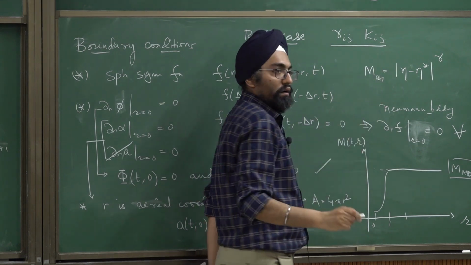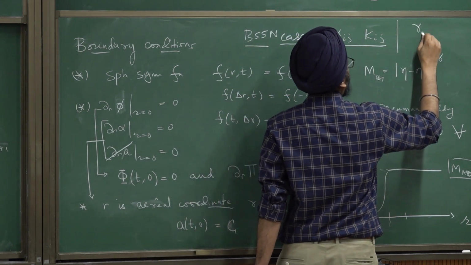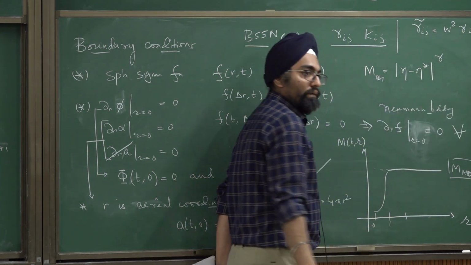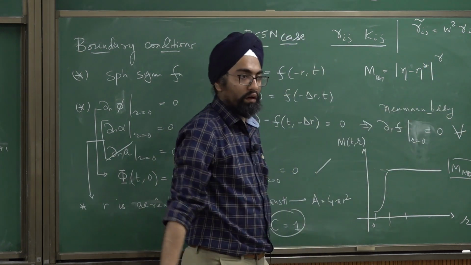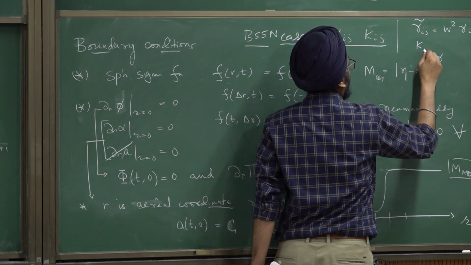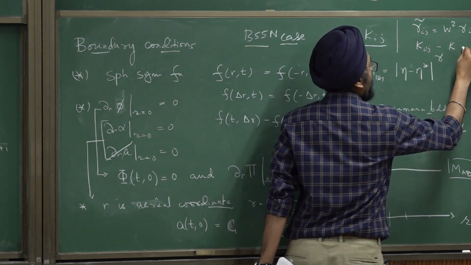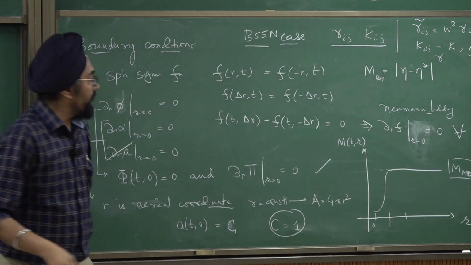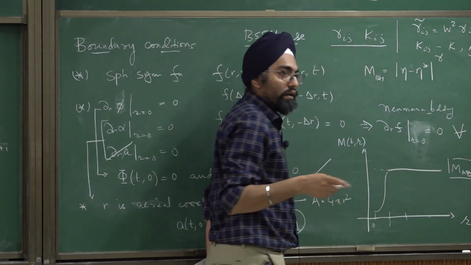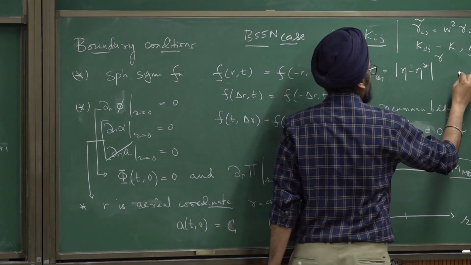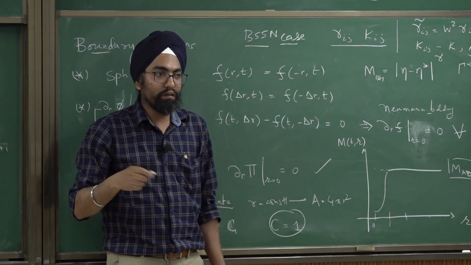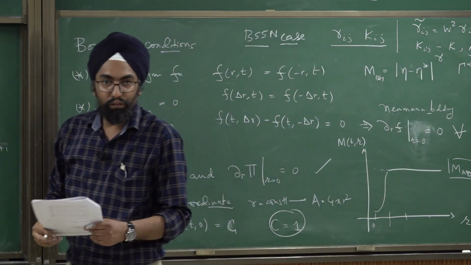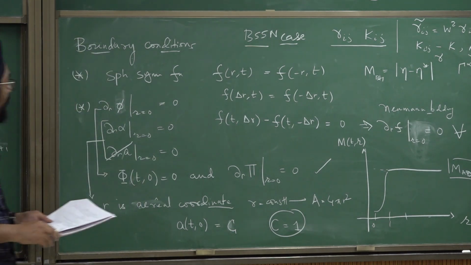Rather than looking at these, you look at what are called conformally transformed quantities. So you write gamma ij tilde as, let us say, w square gamma ij, where this is a conformally flat part of gamma. Similarly, you take k ij and work with k, its trace, and some aij, which is the trace free part of the extrinsic curvature. And when you work with these two quantities, and additionally, in order to avoid numerical instability, you also introduce another auxiliary field, let us say gamma alpha, and that sort of absorbs the instabilities, which allows you a much more stable evolution. Okay, so that's one thing which is done in the BSSN formalism.